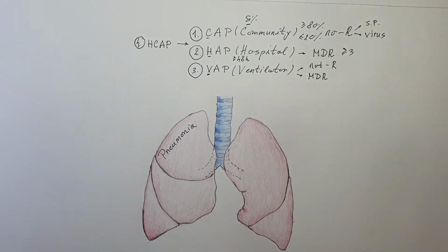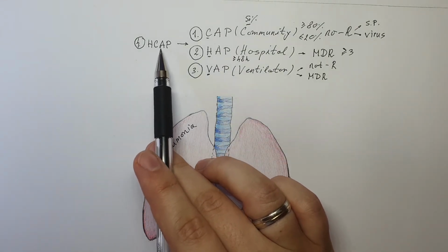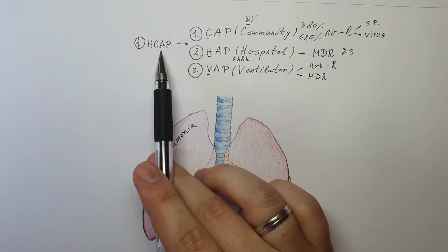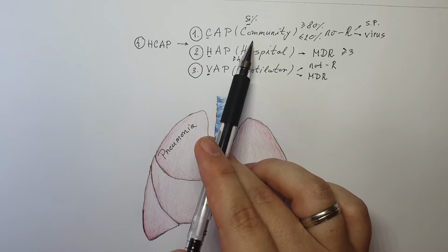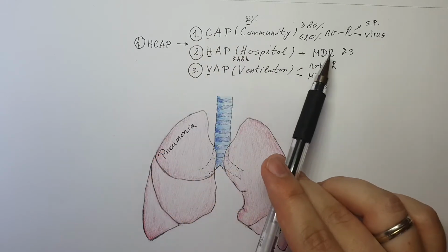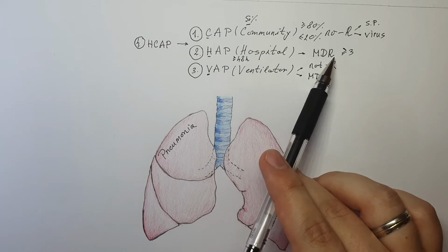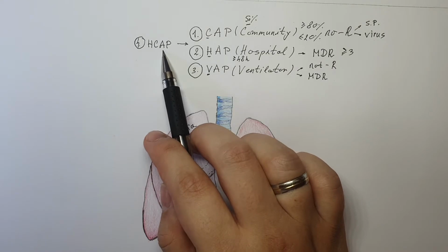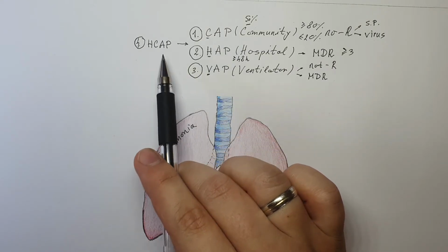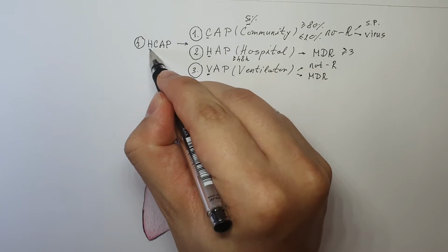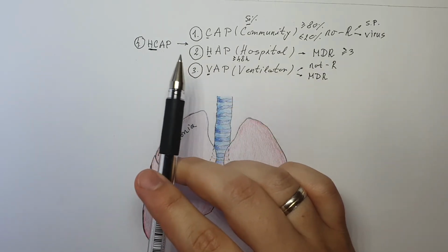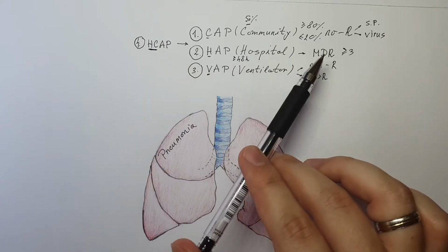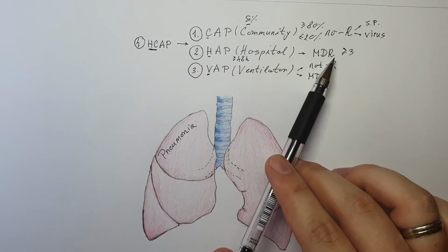Why is this term being coined now? We start seeing patients coming out of the community, but they are presenting more and more with multi-drug resistant pathogens. So the significance of this is that people who had some contact with the healthcare system have a bigger chance of getting an infection in the community, but with multi-drug resistant pathogens.